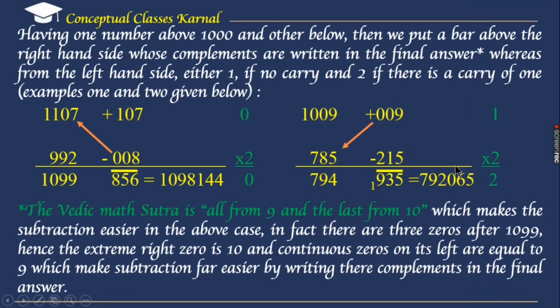Now we take up numbers, 1 above and 1 below. So 1107 gives you a complementary 107, and 992 will give you minus 008. So multiplying 107 with 8 will give you 856. So we put a bar here because plus into minus is minus. So either you put a minus sign here or you put a bar above this.